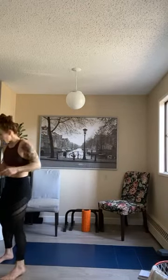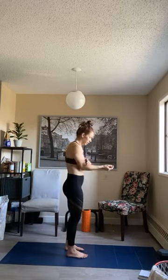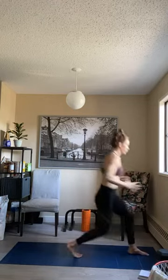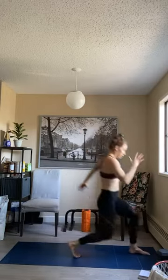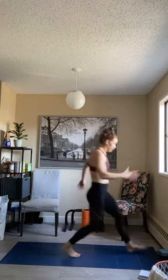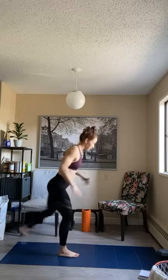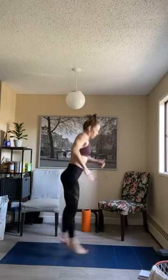All right, little lunges for the finish. Okay, so part A, you can do reverse lunge, or reverse lunge, front lunge, so pendulum lunge. Lunge forward, backwards, or backwards, forwards, using those arms. I'll tell you when it's halfway, you can switch legs, or we can add a little jumping lunge in there. A little extra fun, so front, reverse. Okay, back up. Oh, what did I do there? Here, and switch legs.